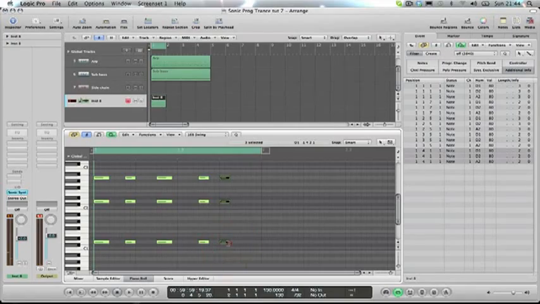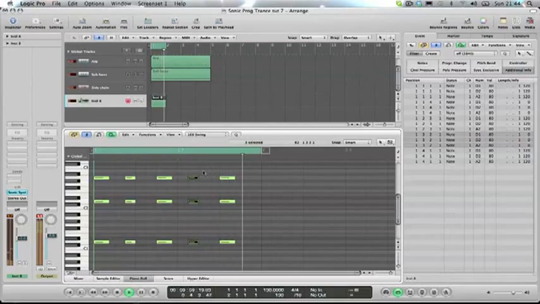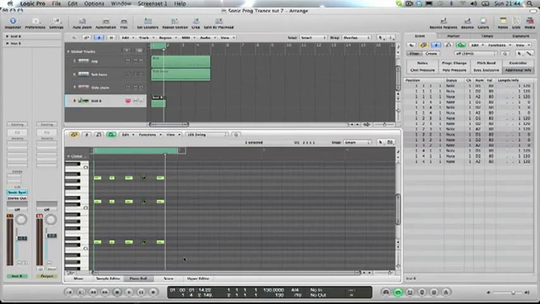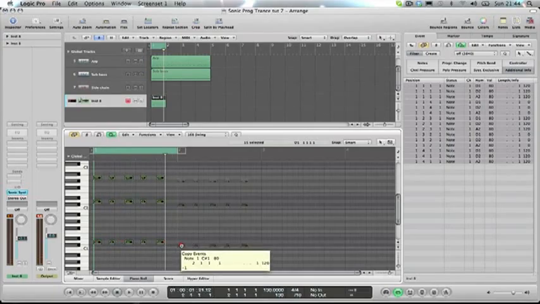And these ones. And I want to push that second last one. Just a bit more groovy. So let's copy up into a 4-bar pattern.